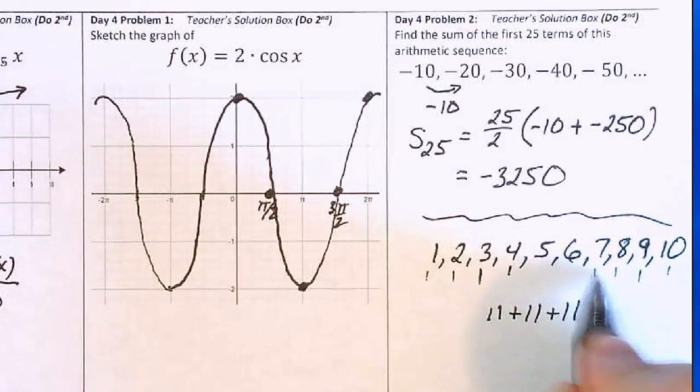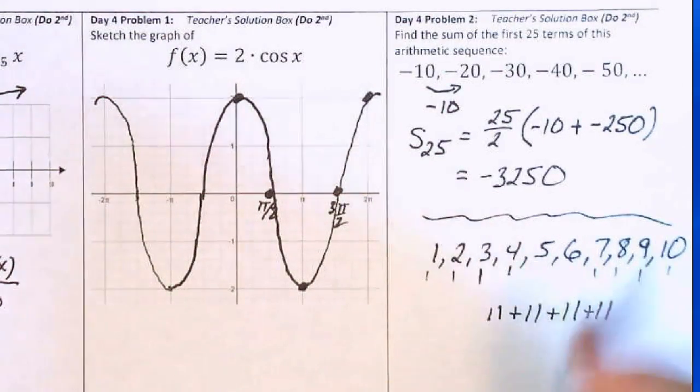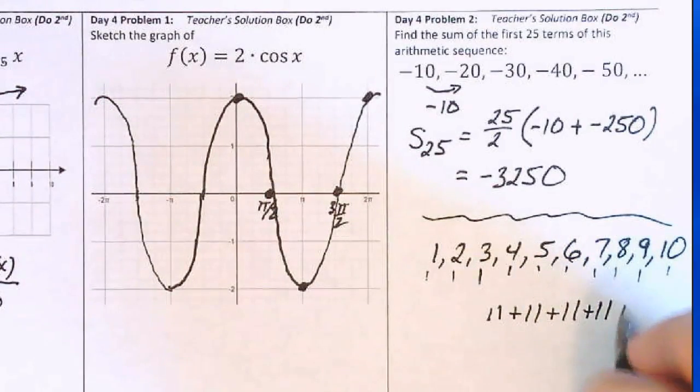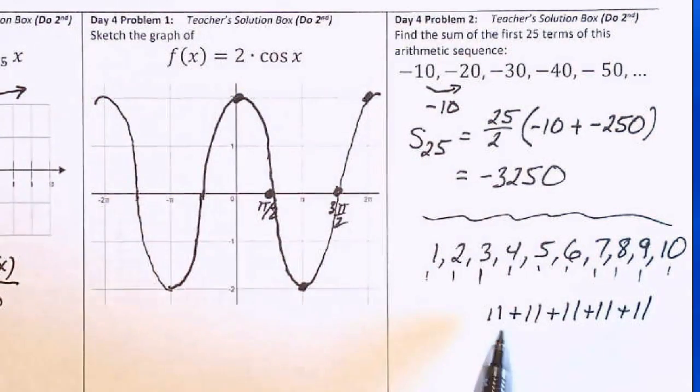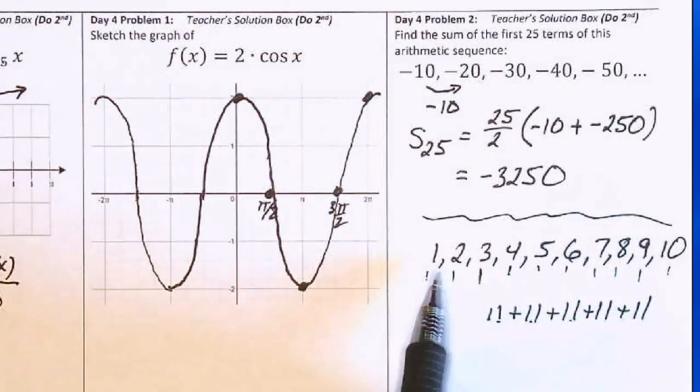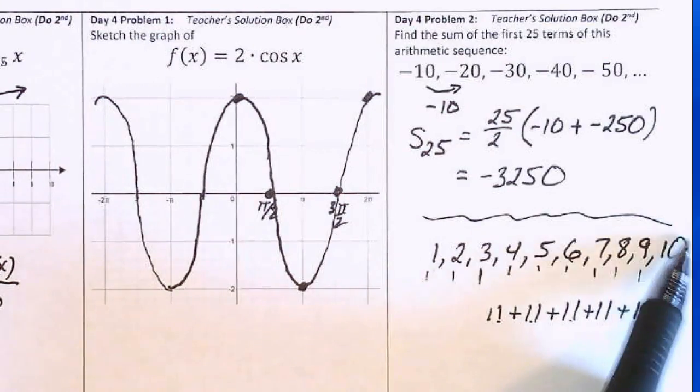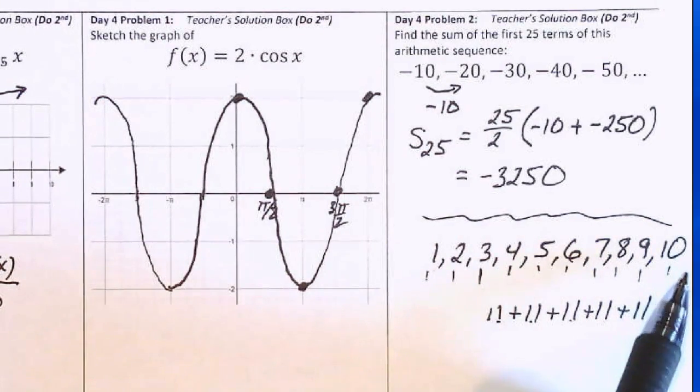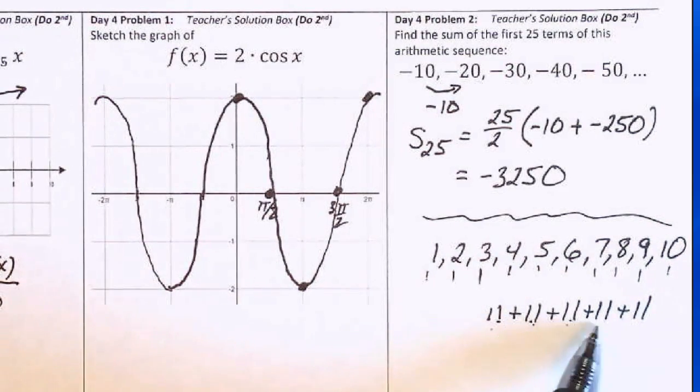The 4 and the 7 add up to 11. And then the 5 and the 6 add up to 11. And then you go 11 plus 11, 11 plus like this, and you'd have the answer of 55. Notice that you have 5 11s. When we paired up the numbers, we had 5 pairs of numbers. There were 10 numbers to begin with. If you divide that by 2, you make 5 pairs of numbers, each pair having the value of 11.